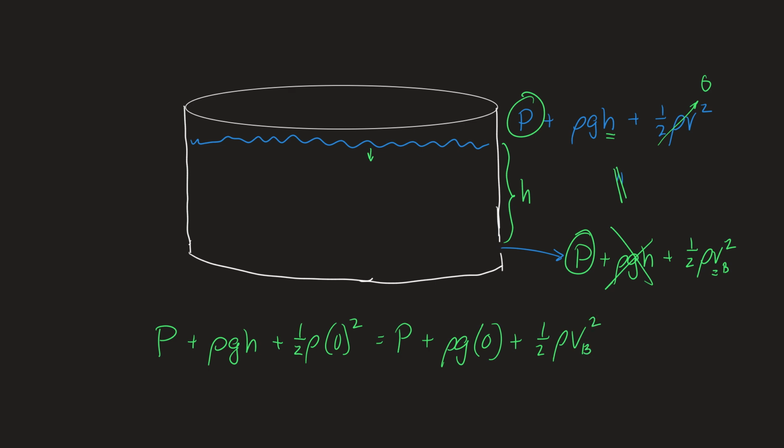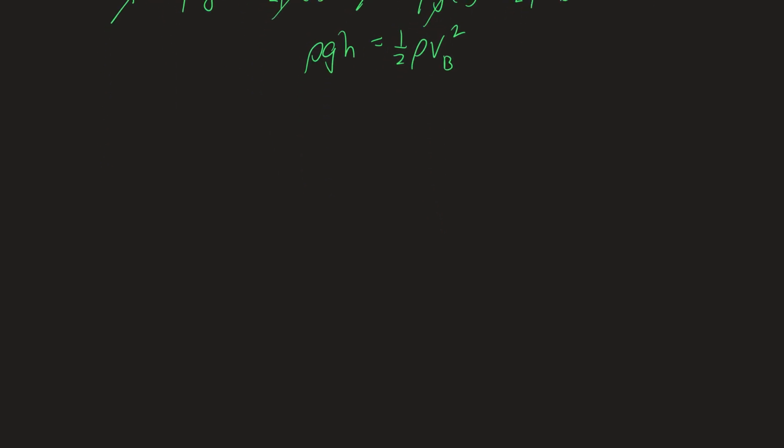Bernoulli's principle. Now, do you notice straight away that the two P's cancel? Because they're the same. And I can get rid of this because that's got a 0 squared in it. I can get rid of this because it's got a 0 in it. What does that leave me with? Rho g h equals 1/2 rho v_b squared. Assuming the density of the fluid never changes, we just cancel that out, right? So I solve that for the velocity of the fluid at the bottom, and I get the square root of 2gh. That's got to look familiar to you guys.